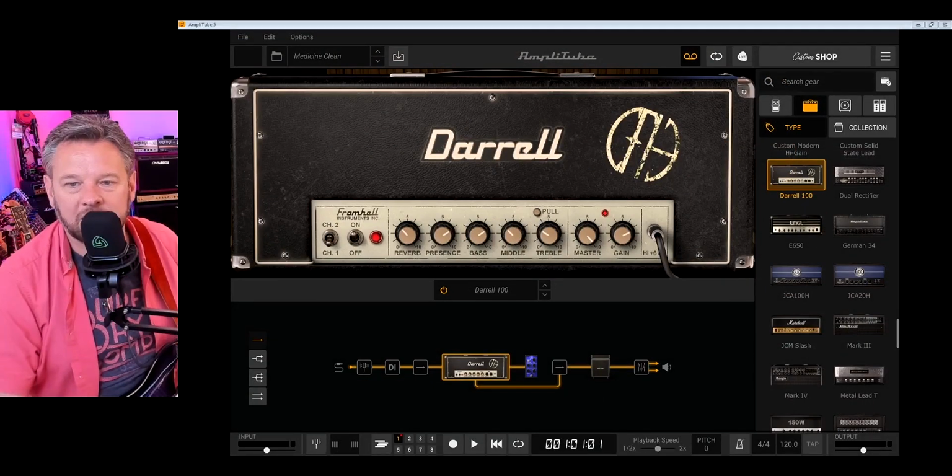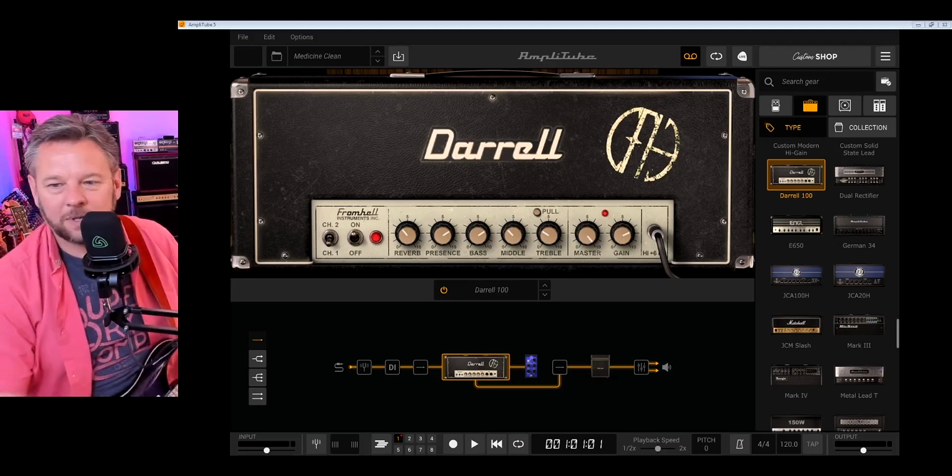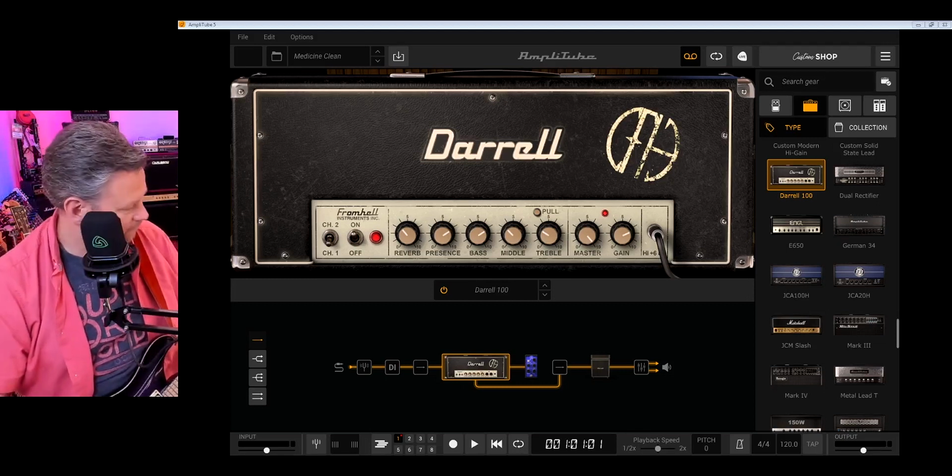This is called Medicine Clean, and I'm going to play single coil in the middle because obviously it's a clean tone.